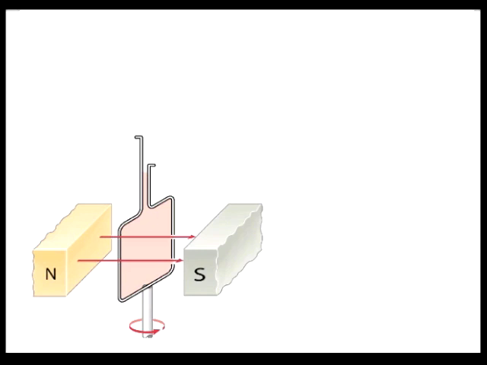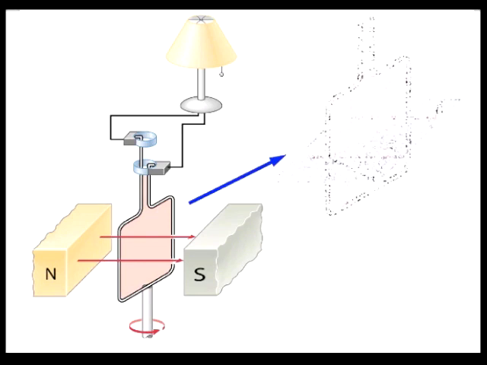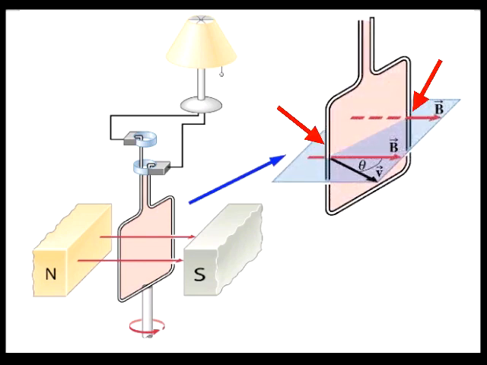Each end of the wire forming the coil is connected to the external circuit by means of a metal ring that rotates with the coil. Each ring slides against a stationary carbon brush to which the external circuit, such as a lamp, is connected. To see how current is produced by the generator, consider the two vertical sides of the coil. Since each is moving in a magnetic field, the magnetic force exerted on the charges in the wire causes them to flow, thus creating a current.